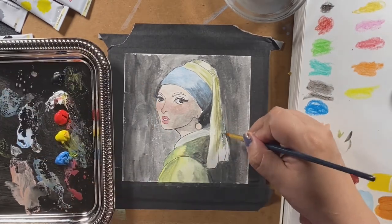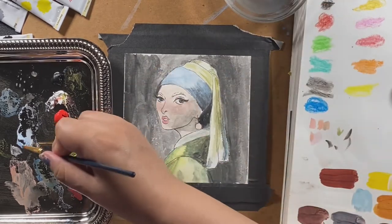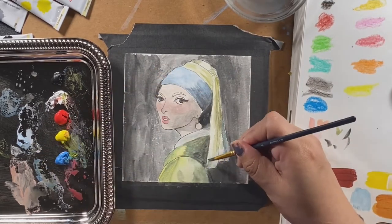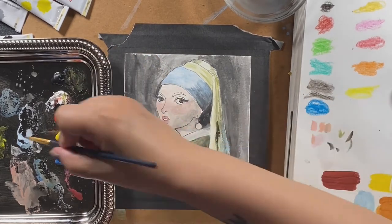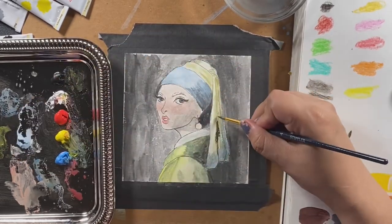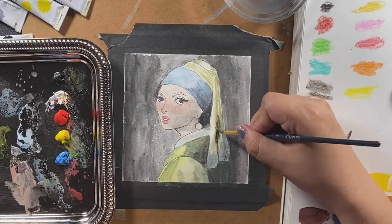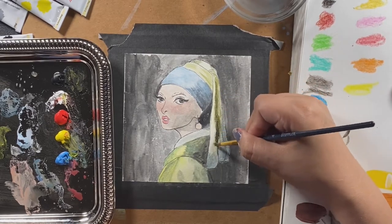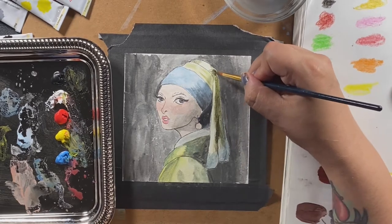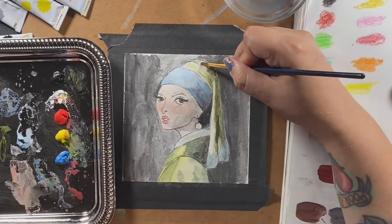And oh, that's the other thing, I was pleasantly surprised that when these watercolors dried, when the layer was completely dry, it was not that easy to activate the layer underneath. So that was very nice. I was expecting it to be super easy to reactivate and possibly not work. I wasn't expecting much from these watercolors, let's just say that. I really wasn't expecting much.